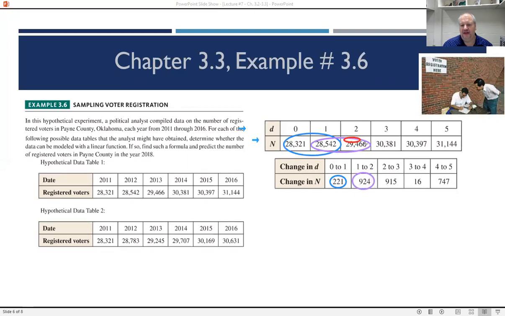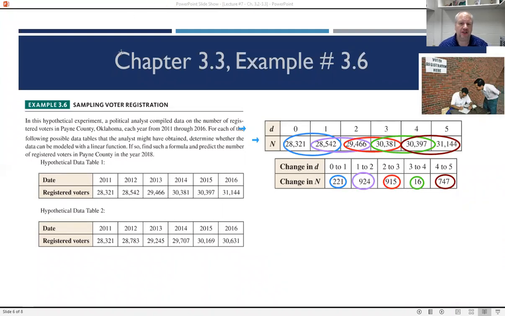If I go from here to here, I'm getting this number when I subtract, and so on and so forth. If I go from here to here and subtract, it goes here. Very small, 16. Last but not least, if I do these two, it will give me this. Now I ask you, are they all the same rate of change? The answer is no. The rate of change is changing variably, and the change in n is different each and every single time. That means this is not linear data. So the answer is no.